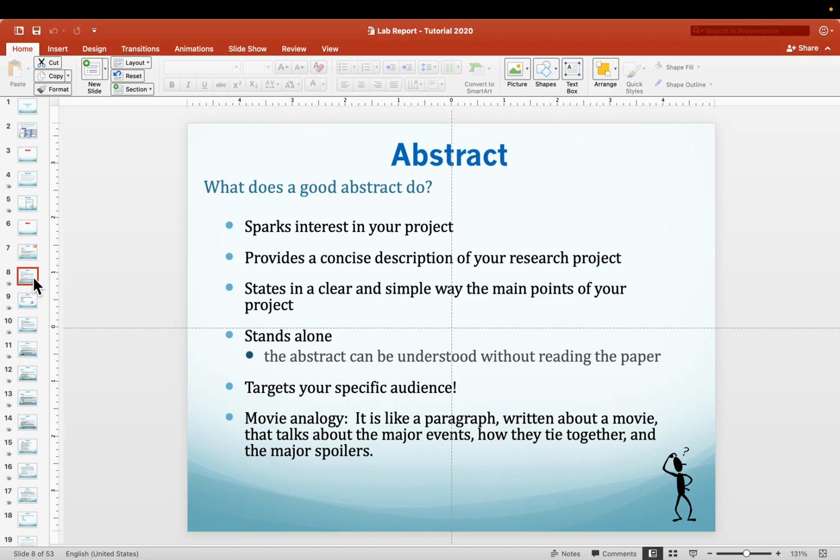One analogy is that you're trying to tell the entire happenings of a movie in the time it takes to ride an elevator, from beginning to end. If you had to tell the entire plot of a movie in less than a minute, that is basically your abstract.